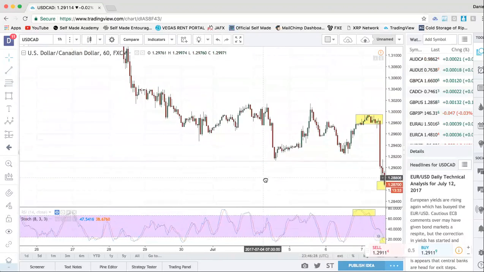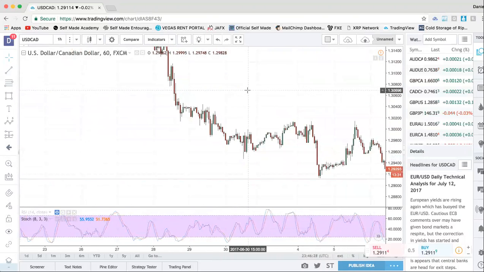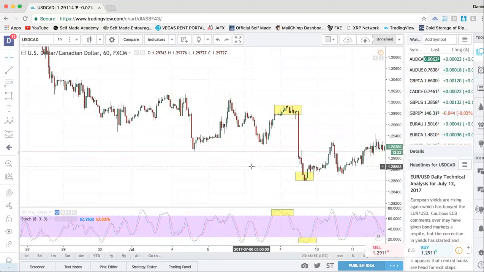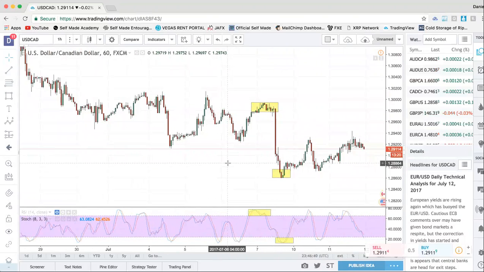And as you can see, as I go back, it almost works indefinitely. You can see same thing, the low, the high. Even if it's not a lot of pips, it still shows the waves no matter how small or big the waves are, which is why it's important, because we always want to get in at the start of a wave. You never want to join the middle of a wave. That's the most dangerous thing you can do in trading. So this is used so we can get our entry points a lot more accurate.